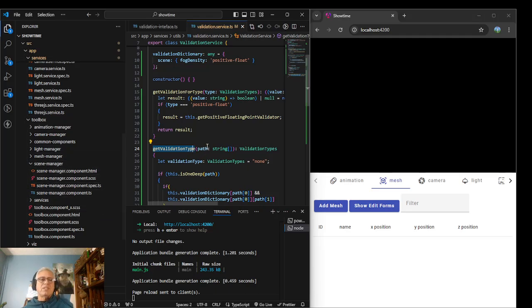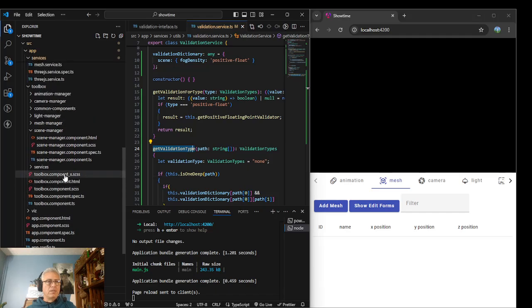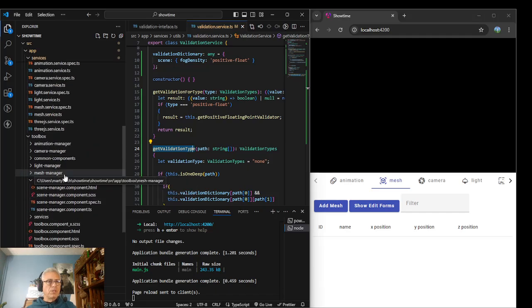The question is, do I want to access the validation service directly from the component, or do I want to go through the UI? I don't see any problem with going straight from the component to validation service, but it might be a little more reasonable to go through the UI, and that's the UI validation that's sitting in Toolbox.